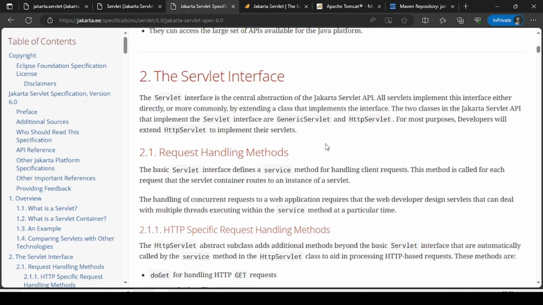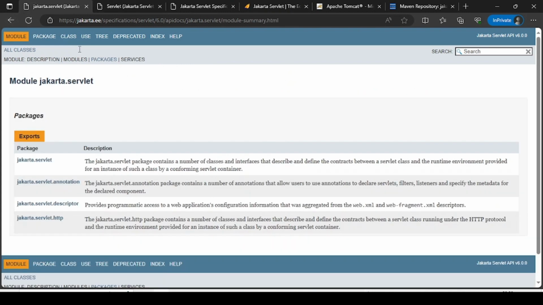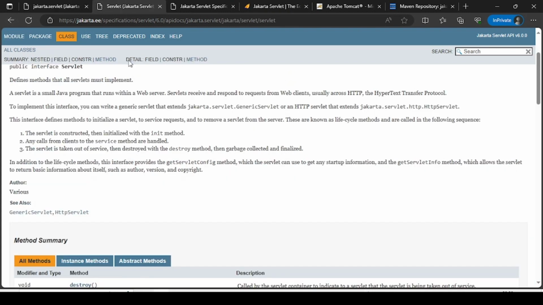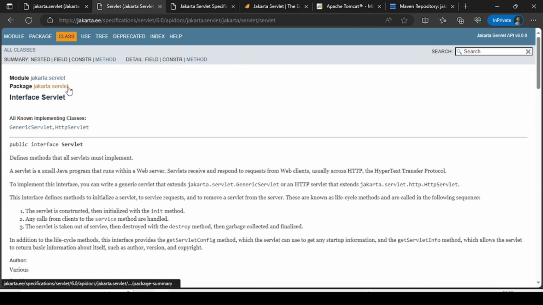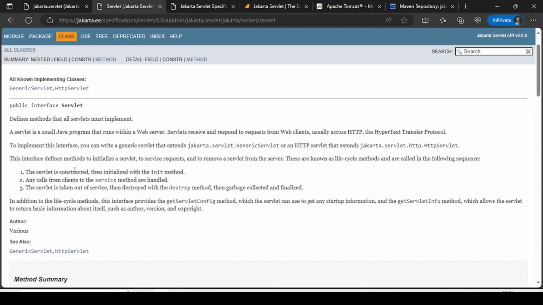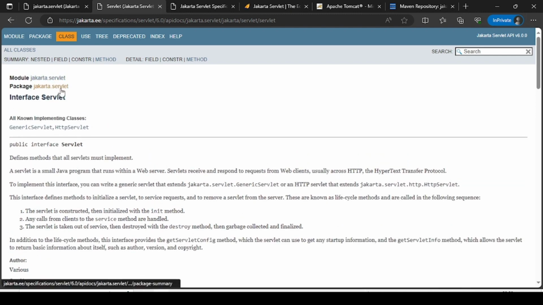I will show you here. So in the Jakarta servlet package, you can see GenericServlet and HttpServlet. GenericServlet also implements this Servlet, and HttpServlet also implements this Servlet. So directly or indirectly we are going to implement this Servlet API.